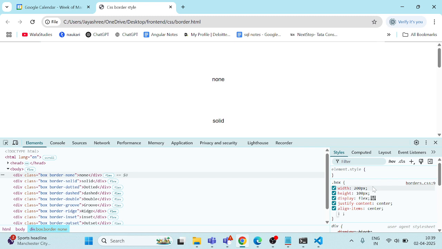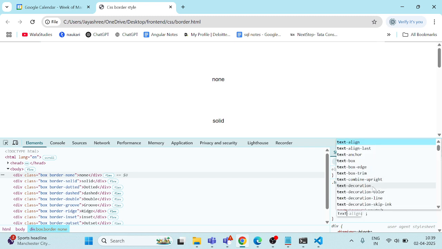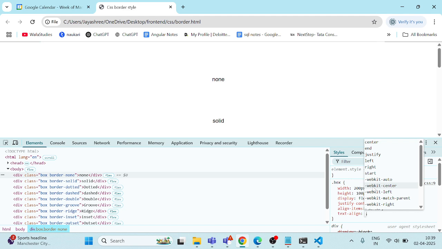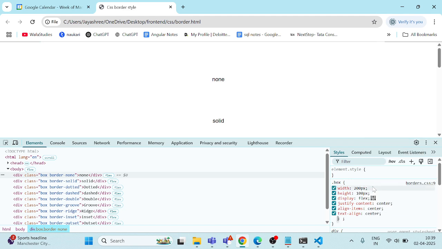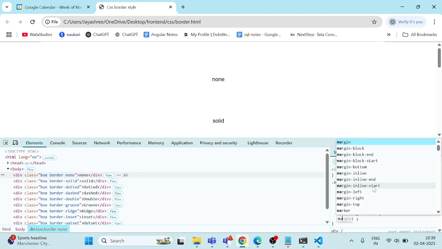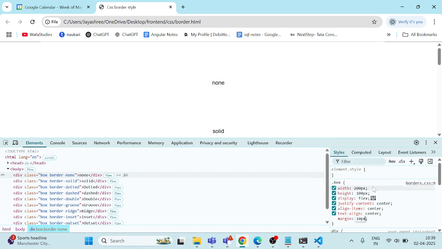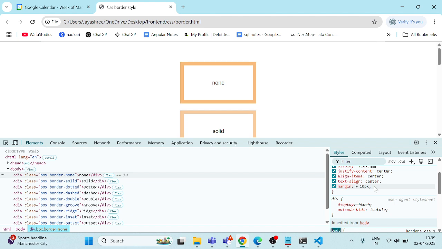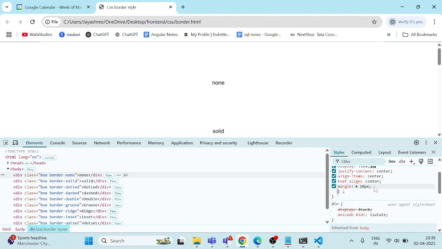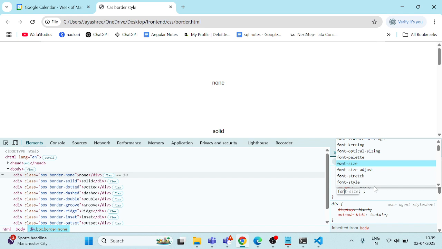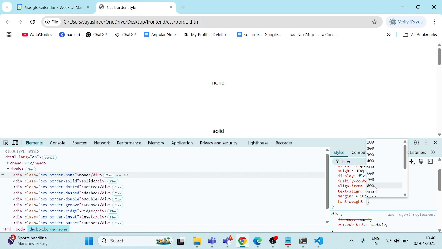Okay, next text align is also center, and next margin 10 pixels, and after that I'm setting one font weight. Okay, font weight bold.